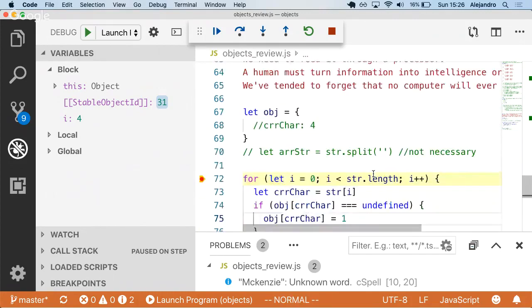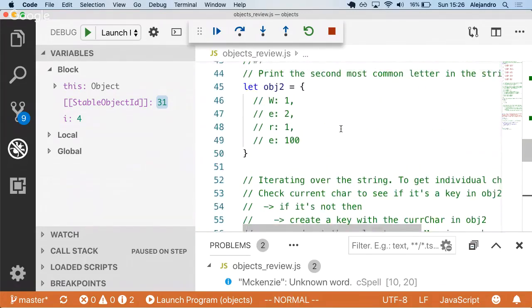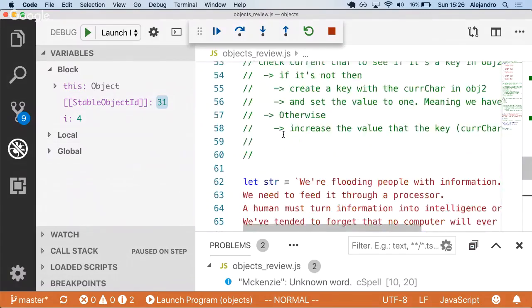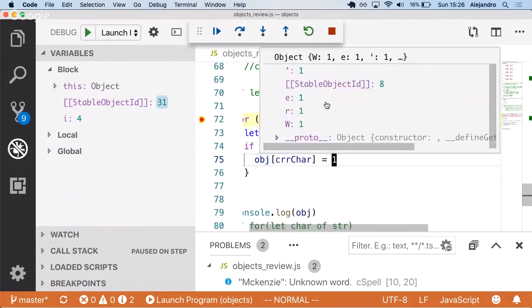Okay, so now we have that, and let's look at our object. Our object didn't change at all. We saw a second E, but it didn't change, right? Instead, when we see a second E, what do we want to do again? Increase the count, right? So if we saw a second E, this E here should now be equal to 2.